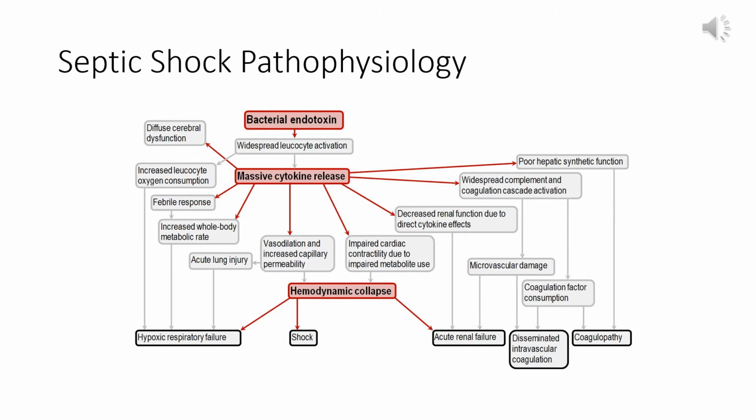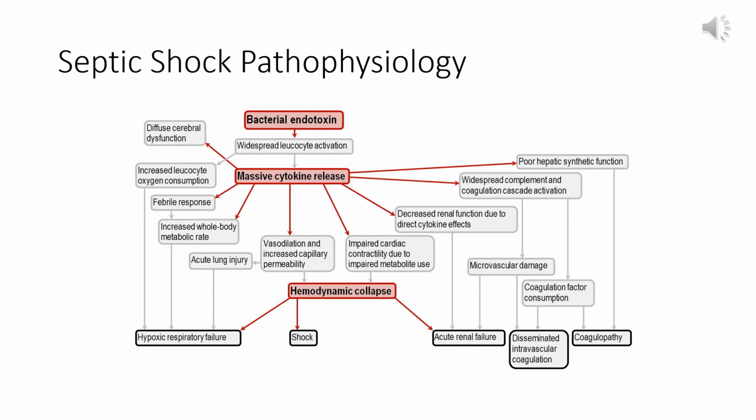Now let's take a look at septic shock. Septic shock, last but definitely not least of the shocks, with septic shock being probably the highest mortality rate of any of the shocks that we have. And the most patients that we see in the hospital, we see septic shock and hypovolemic shock the most of any of the shocks that we've talked about.